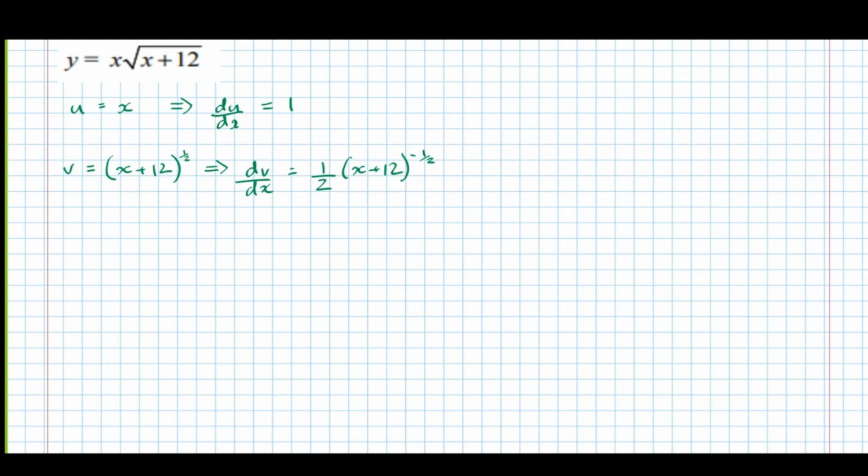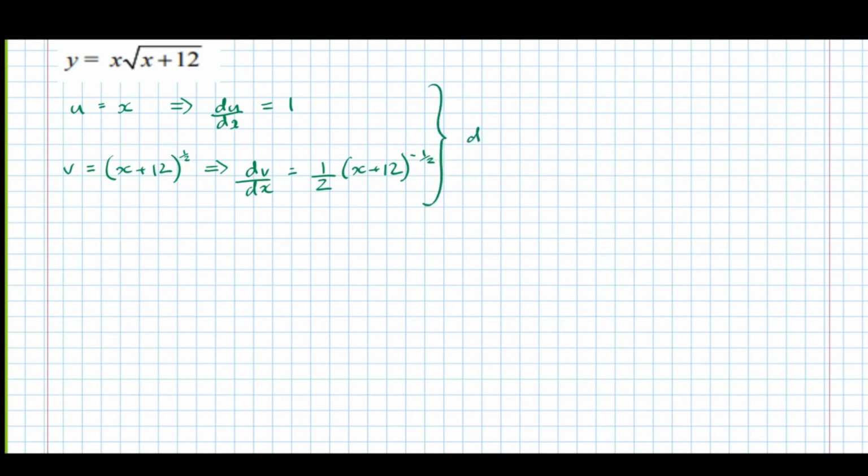And with this one, v equals (x plus 12) to the half, so dv by dx equals 1/2 (x plus 12) to the minus 1/2. Always remember to times by the differential of the bracket. The reason I haven't written times 1 here is that it's a trivial sum to do, but I'm always thinking multiply by the differential of the bracket, so I am timesing that by 1 after I've done that. It's a good way of thinking to get into.